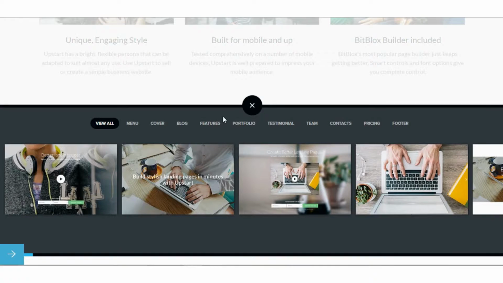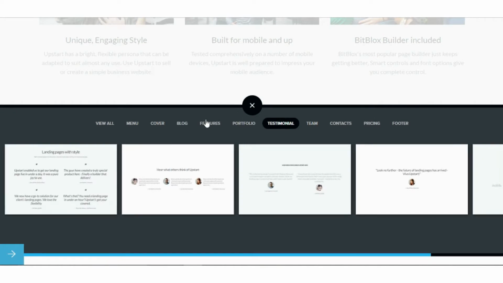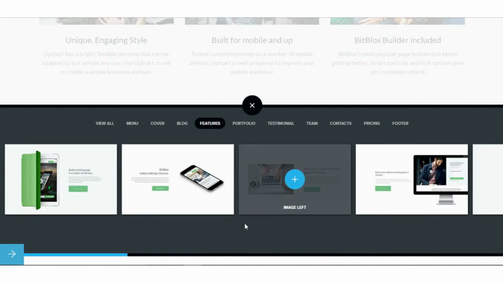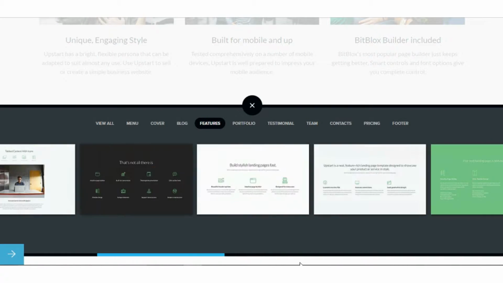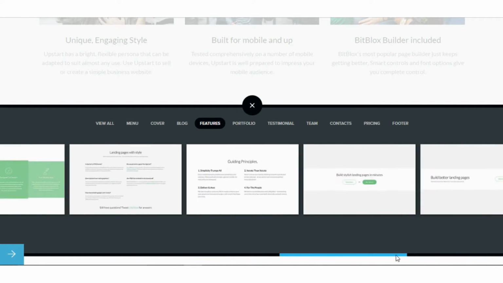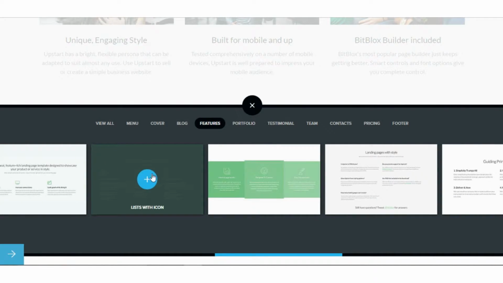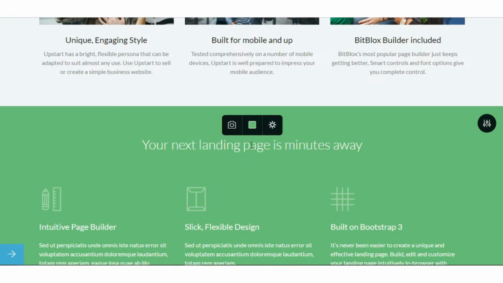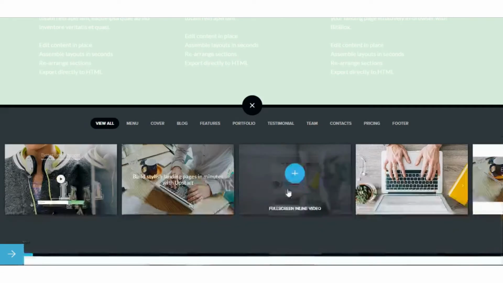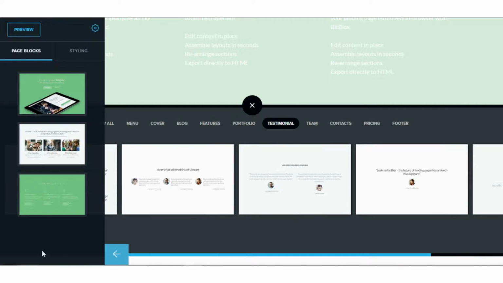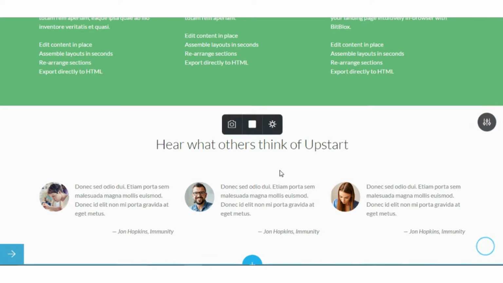Next, I want to get something with icons. So let's see what we have here. Okay, that should do. And then how about a testimonial section? They have a couple nice designs here. I like this one, so we'll add that.